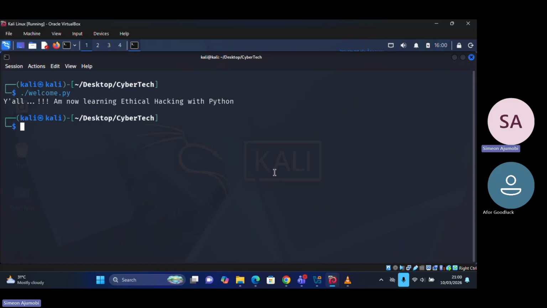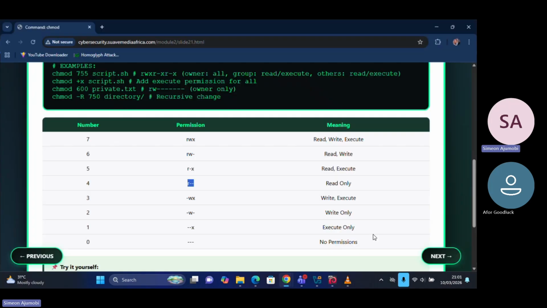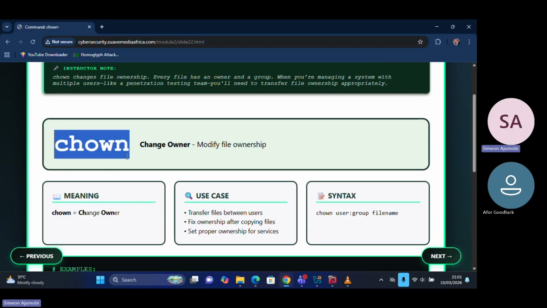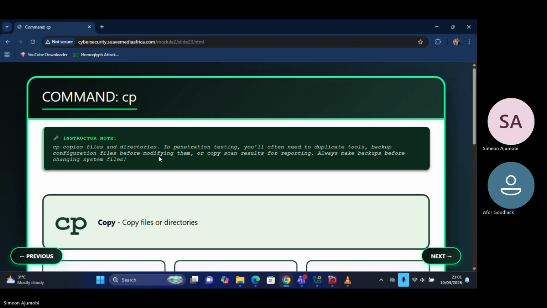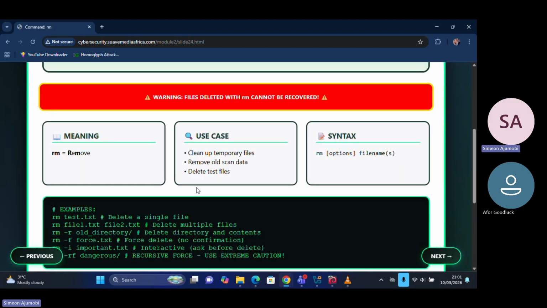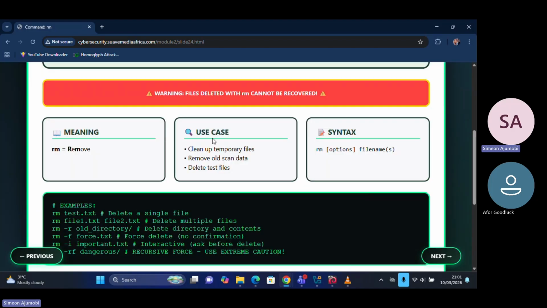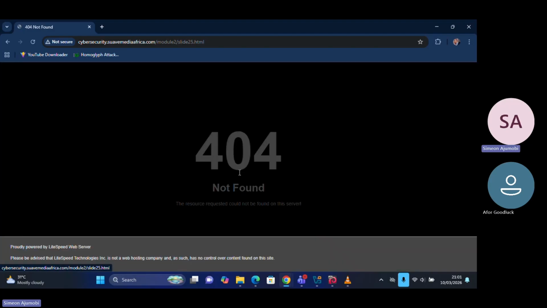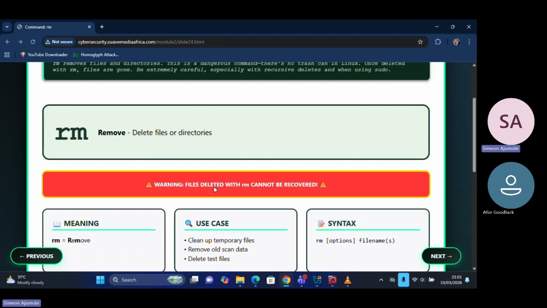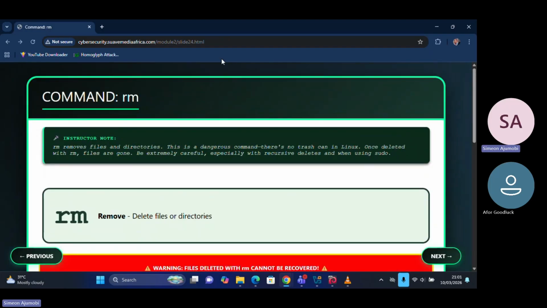And I think with this, you should be able to learn some codes. Going forward in next classes, we'll be looking at chown. What does chown mean? What does cp mean? We're going to be looking into rm, and that's going to be our last class for Introduction to Kali. You need to know about rm. I think there's a link error there, or maybe the slide is not yet complete, so I'll complete the slide.